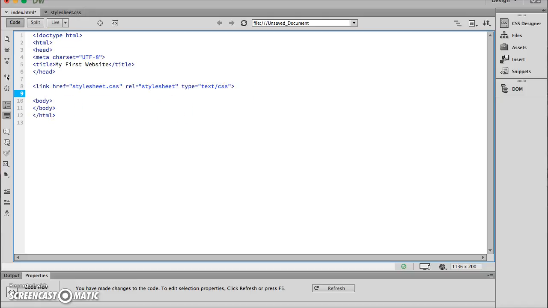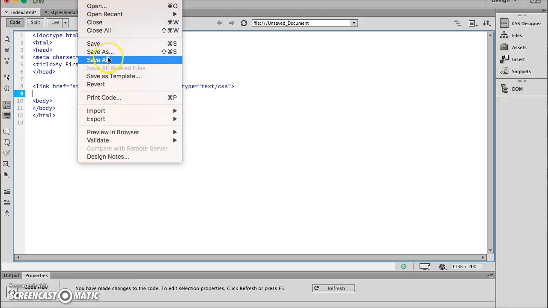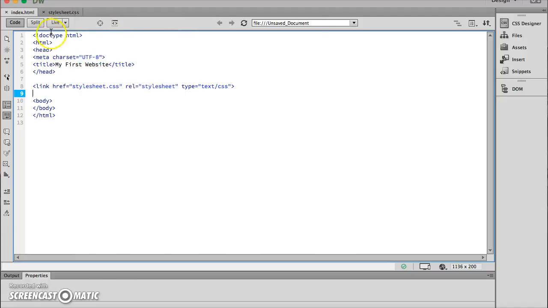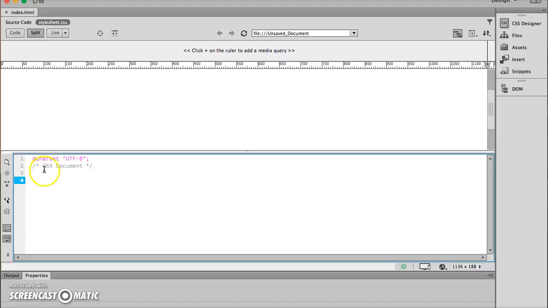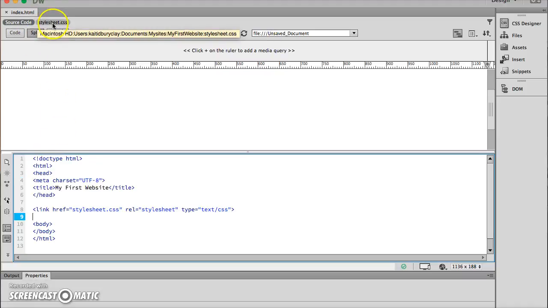If this has worked correctly, I can hit File, Save All. If I hit Live, you will see that in my index I have my source code and my style sheet. If I go and shut down my top style sheet in my header there, I can still access my style sheets from here.